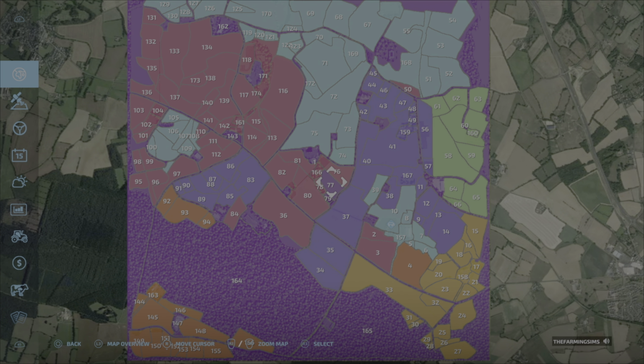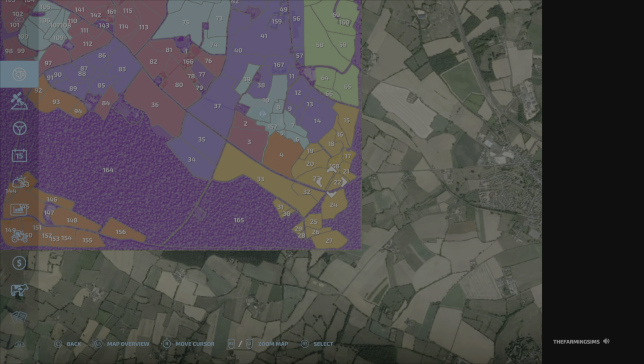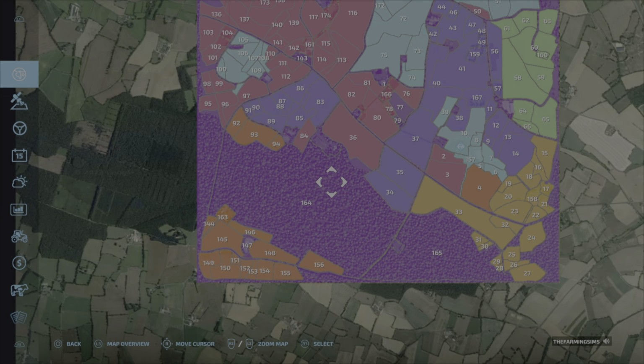All of the fields have been purchased. So we own the whole map. I am the pink here. Murphy is the light blue. Mikey is the dark blue. Wasteland here is the green. Cobbler is the yellow. And Snowy is the orange. The bank is the purple.